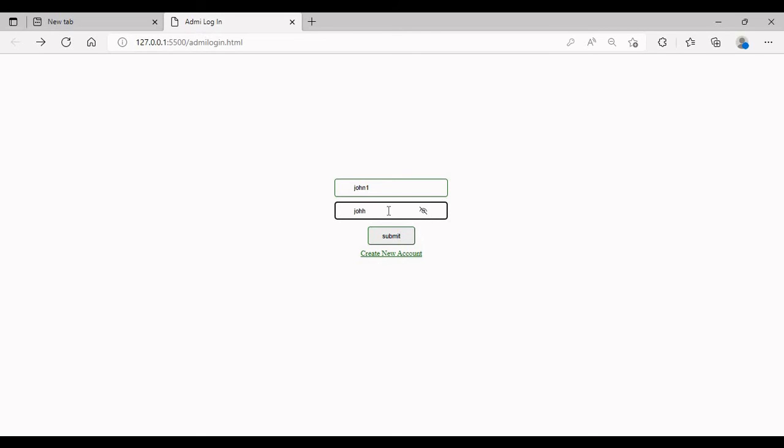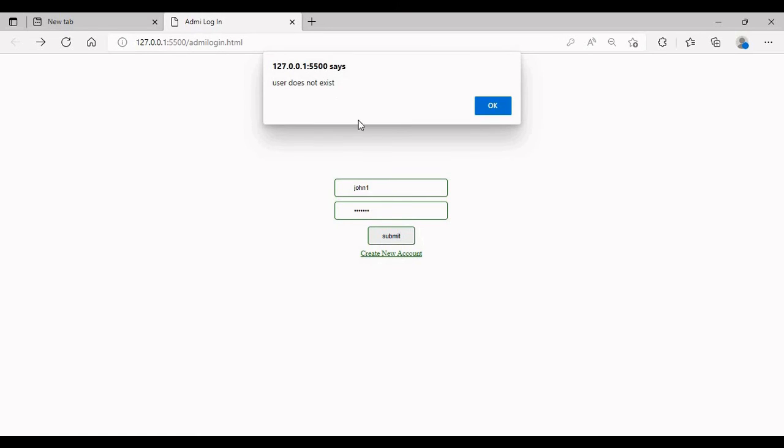We are supposed to type 1234, but we just type 123. You can see that it's still telling us that the user does not exist, which means that access is not granted.